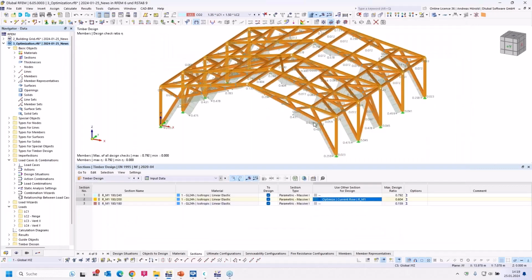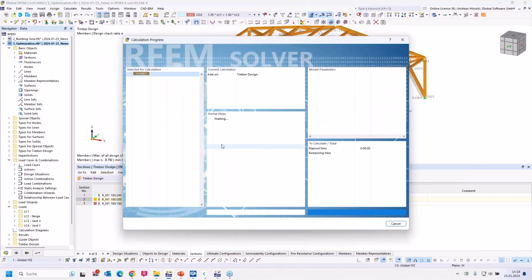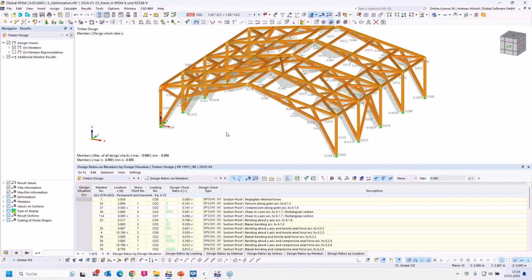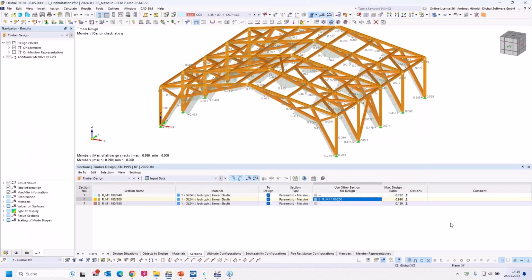Okay. We have to run the timber design again. So we turn back to the input data to have a better overview. Now we have got a utilization of 99%.